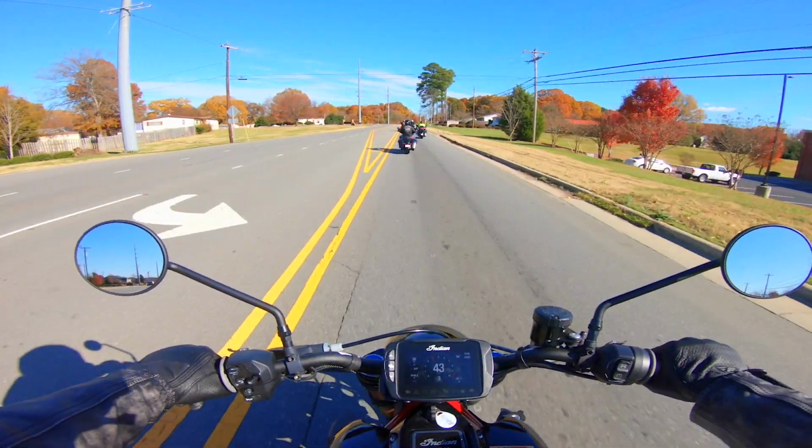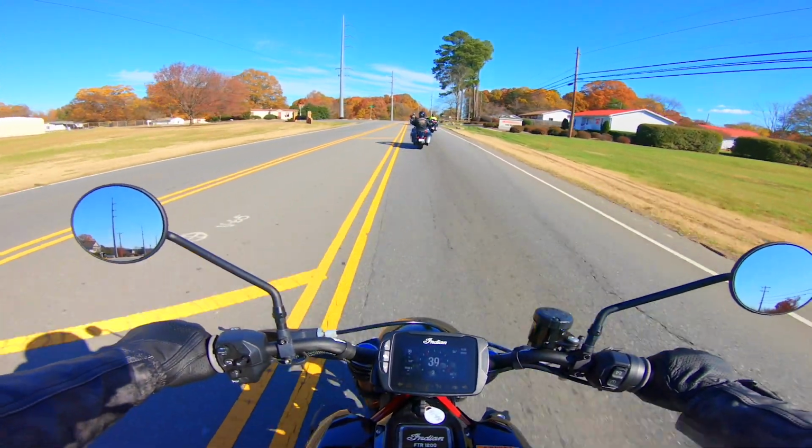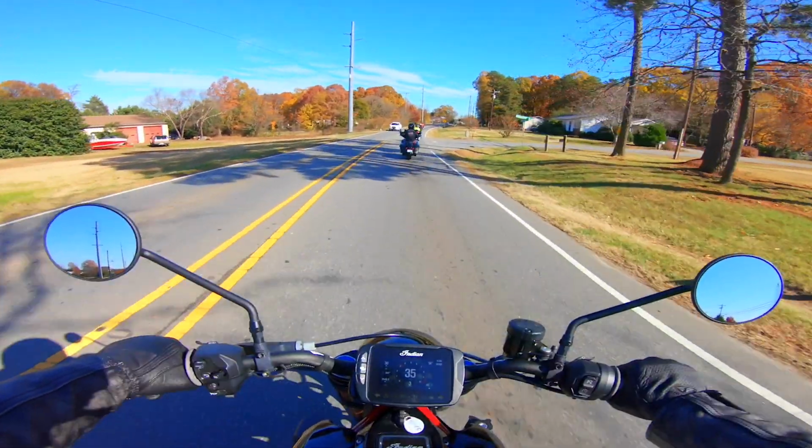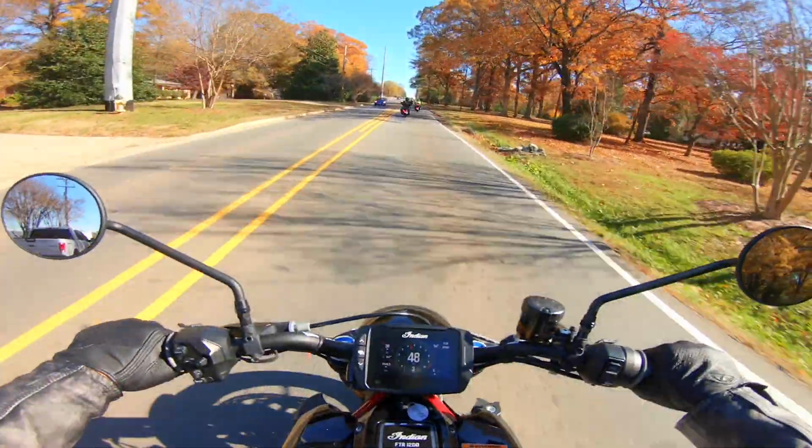It does not ride like a typical Indian or Harley or cruiser, so it technically should be in that sports bike category. I feel like, would I personally purchase one of these bikes?